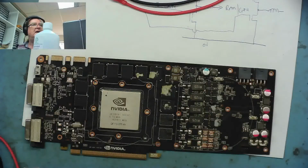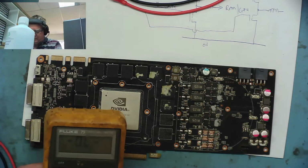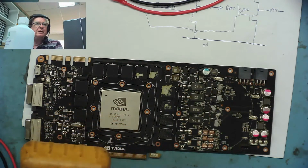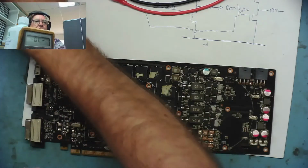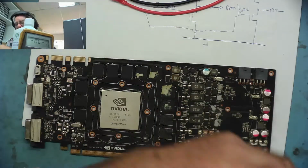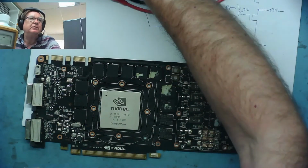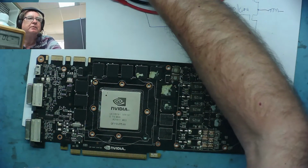So in that case then, why is it only giving a very low voltage output? Because it's not a short. Let's say the voltage rail should read 1 volt, yeah? Let's say there should be, somewhere you can see both of us hopefully.